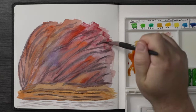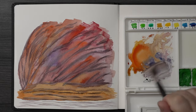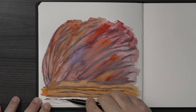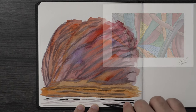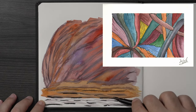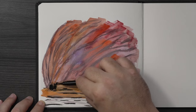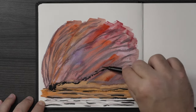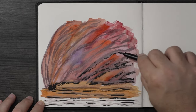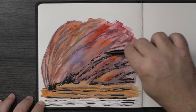I also think this may be the way to harmonize a painting. If you look at some watercolor artists and notice their colors always look harmonized — like they belong together and aren't so separate — a lot of my other watercolor paintings use completely separate pure colors and they're not really harmonious. This technique blends nicely because everything comes from the same puddle, so the colors share common elements. Even if you add a color later, like purple into orange, it blends very nicely.